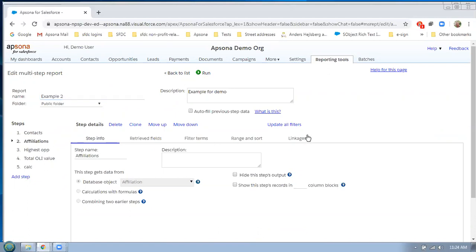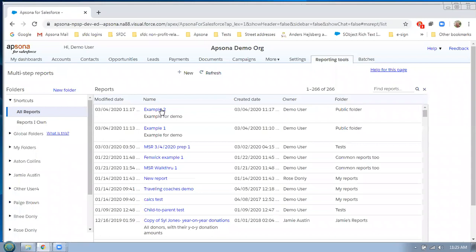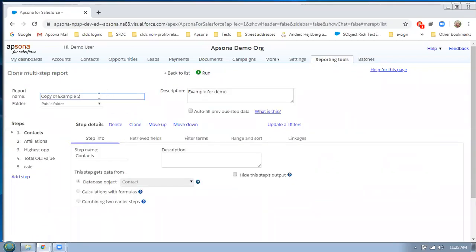Now, it is possible to make this a little bit more efficient by combining these two into one if we had started with the affiliations, if we had created a first step that came from the affiliations object, then we could have pulled both the contact and the account information in one shot. So let's say I go back to the list and edit this report. Actually, let's clone this report and make this be example 3.